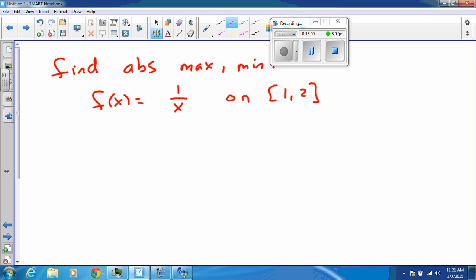What's unusual about this function? It has no critical points. That's very good. It has no critical points in the domain that we're talking about. What does that mean about my candidates? The endpoints only. That's exactly right. If a function is always increasing or always decreasing, then it's going to have no critical points, and it's going to have only the endpoints as the candidates, which makes a lot of sense.